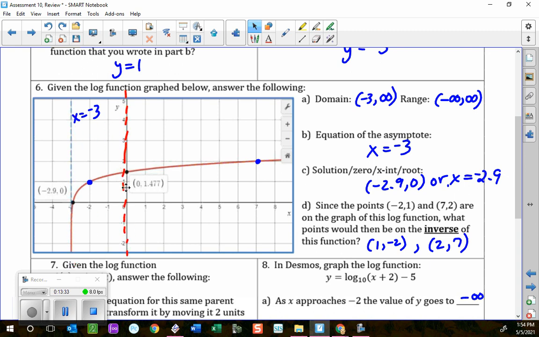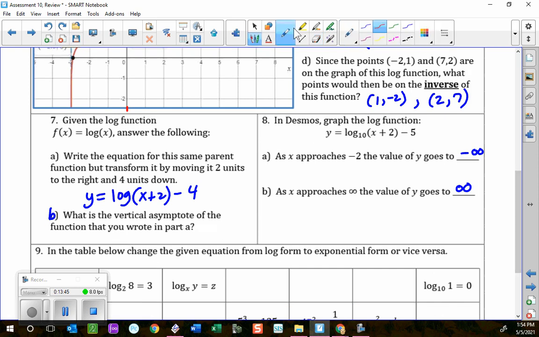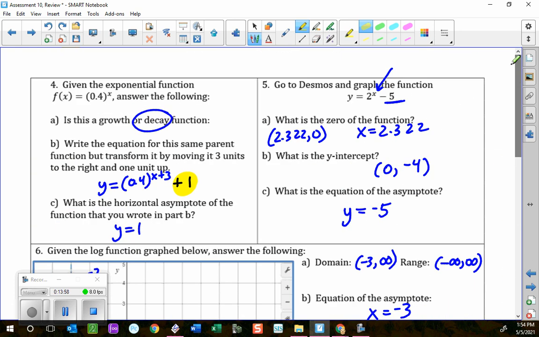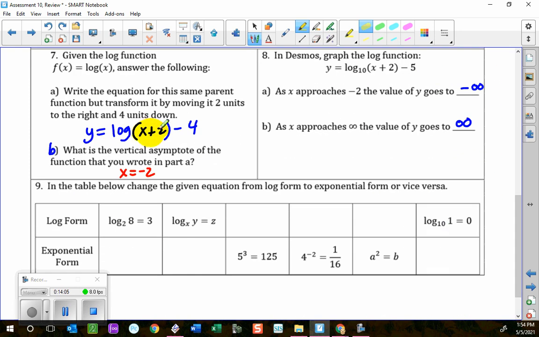Well, if you are going to take this problem that we did right here and move it to the, what did we do? Move it to the left 2, that would be your new asymptote. So your new asymptote would be x equals -2. So the left or right motion controls the asymptote. So this time, because remember, it's the inverse of exponentials. In exponential functions, this number controls the asymptote movement. But in log functions, this number controls it.